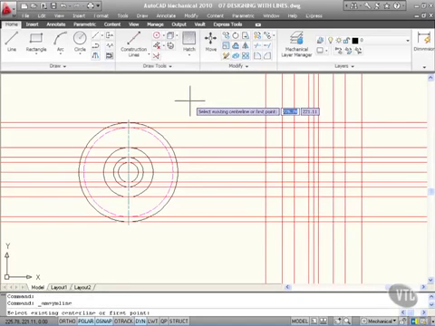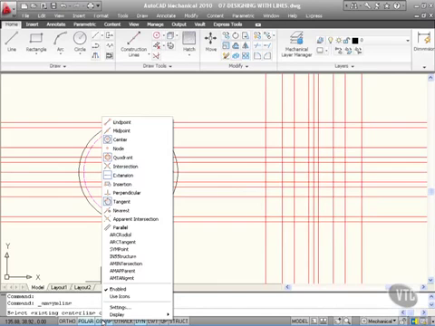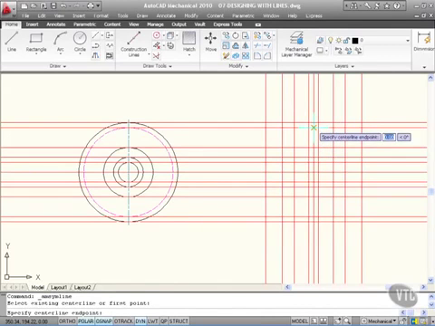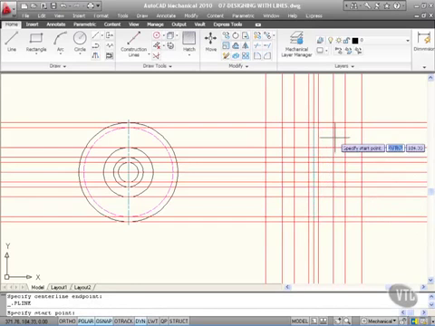As I come out, select existing center line or first point. So the center line is going to be there. So I need to switch on my intersection snap. So I go down to O snap here. Make sure that intersection is on. That's the one I'm going to need. And look at all these intersections now. So I'm going to start right there. Select existing center line. Center line endpoint is going to be there. So there's my center line, as you can see.